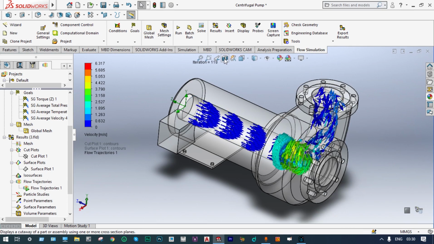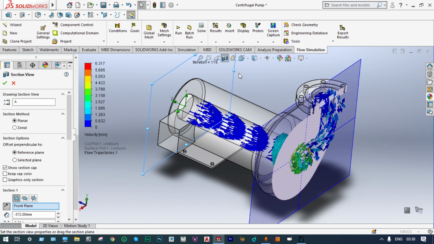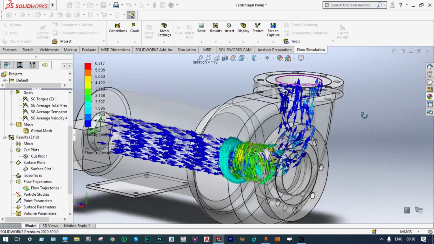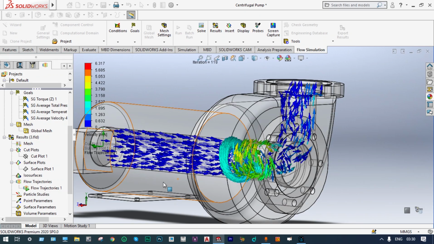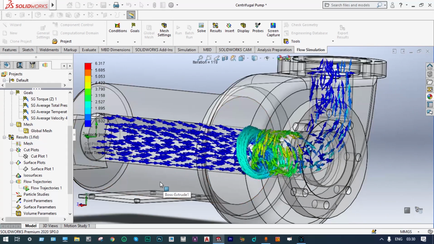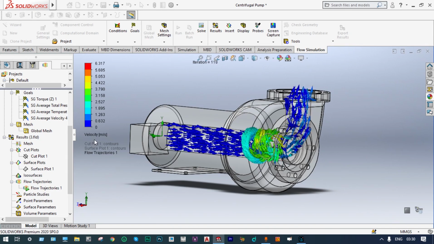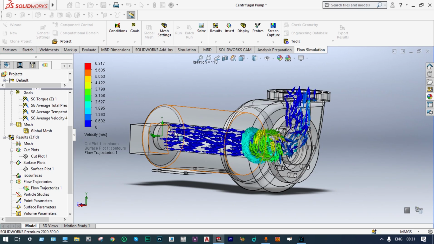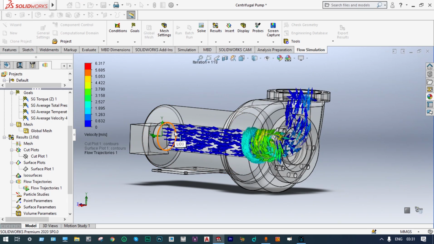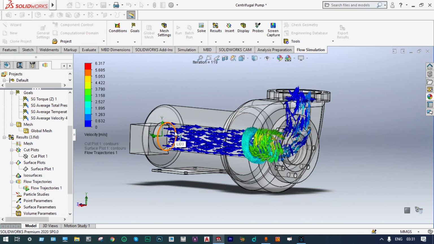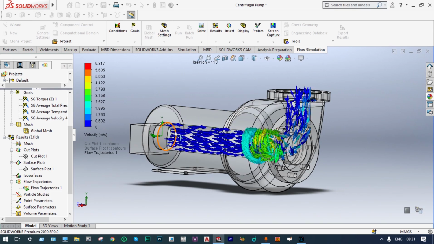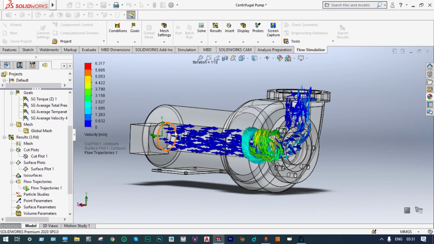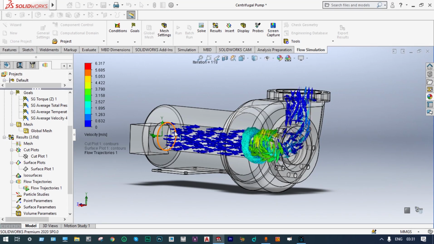It is better to see the complete view of this model. This is the complete model. I can see the dynamics of flow particles, how the particles are moving. Velocity of these water particles at the inlet location is very less. It is 0.62 meter per second, and as it is coming near the impeller, its velocity is increasing. It is in the range of 1.26 to 2.5 meter per second, and similarly at the exit location also, its velocity is very less. It is below 0.632 meter per second.